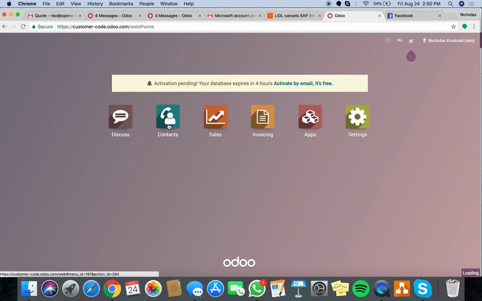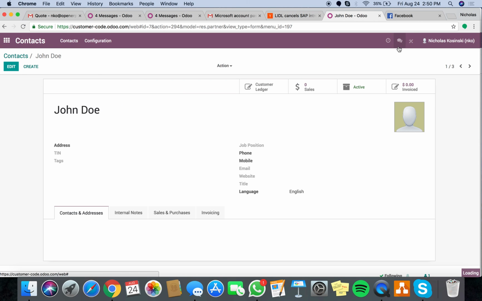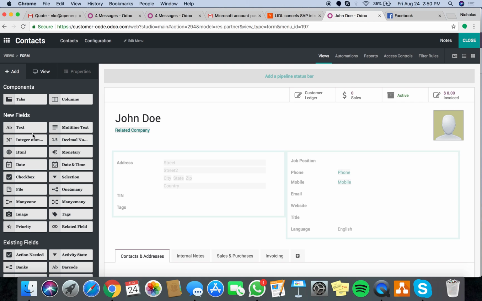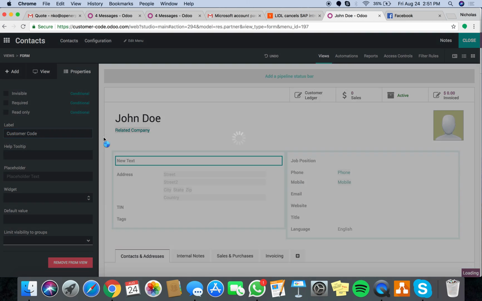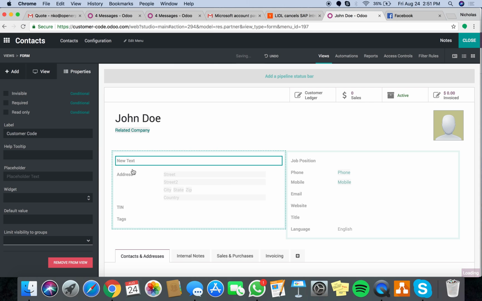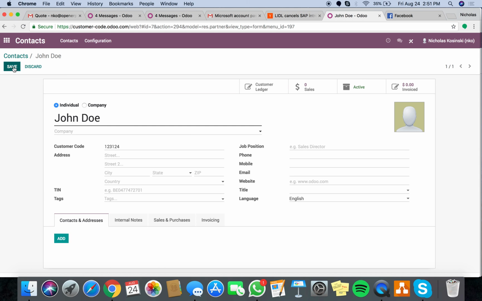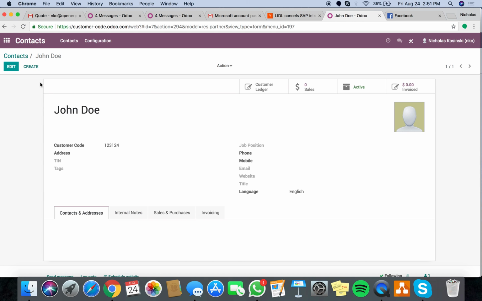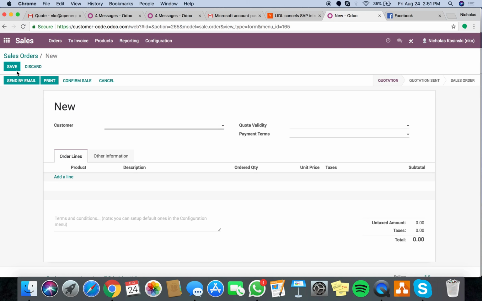So we go to our contact record, to John Doe, and open Studio. It opens up this sub-interface, which allows us to drag and drop different field types. I just use a text field, and in that text field, we'll capture the customer code. It updates the record seamlessly, we close Studio, and now we have a new field on this table, just like that. Now we'll go to Orders and create a new one.